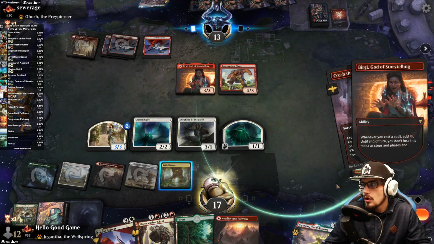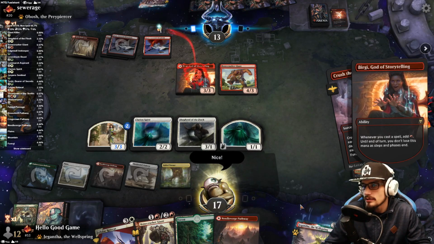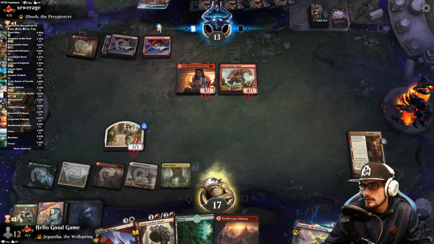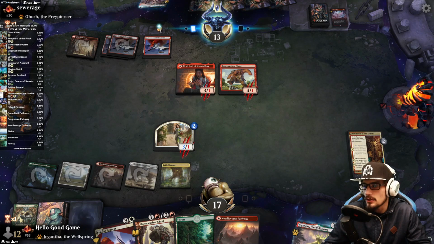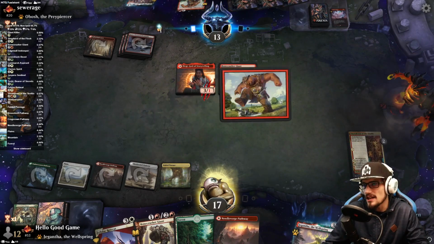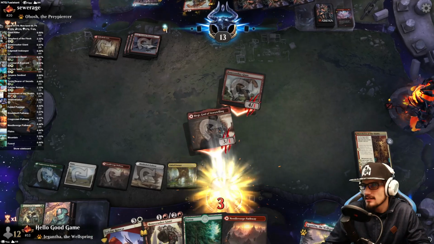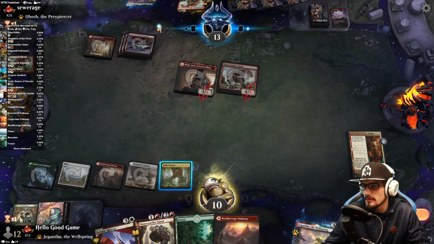Oh. That kills 3 of our 4 creatures. That's ridiculous. That's so good. They hit for 7 down to 10. Whoa. Crush the Weak just ruined my day.